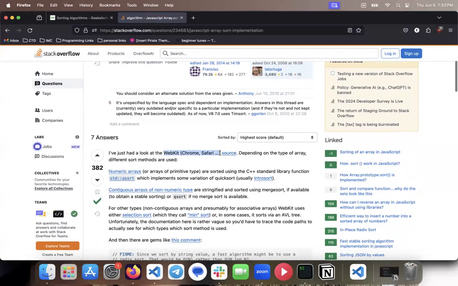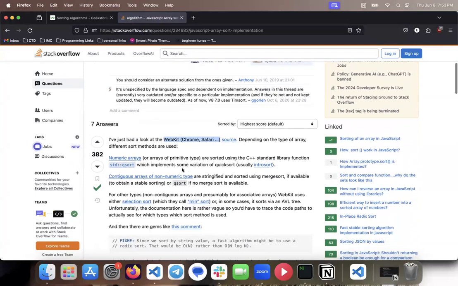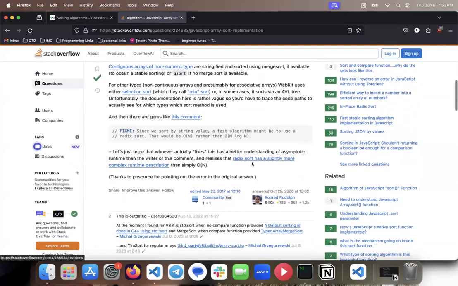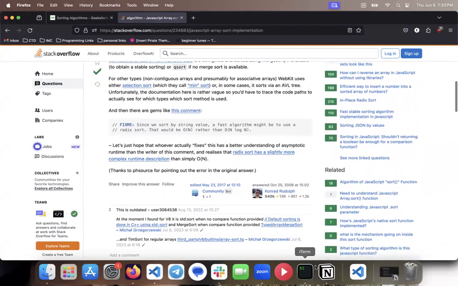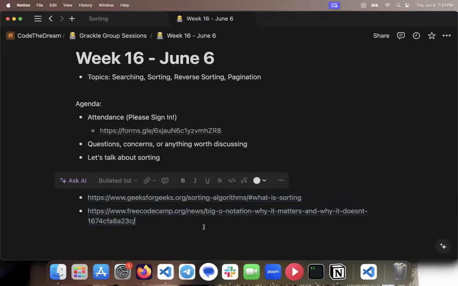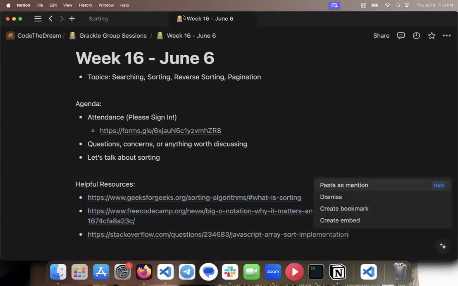If you're running it in a browser, each browser implements JavaScript a little bit differently. And so they might use different sorting algorithms. And then Node also is like a different implementation of JavaScript. And so that probably also has a different implementation. Does it matter? No, not for you guys. In case you're interested in reading up on it.